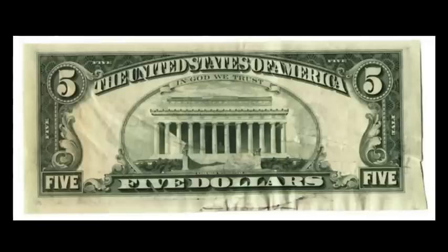Again, it's problem free and it's ungraded, but you can see all sorts of wrinkling on that sheet just by looking at this one note here. And then you have a really crazy little weird butterfly cut on that part of the note. So this monster right here sold for $305 with 31 bids. Just a really king-sized error on this $5 Federal Reserve note.